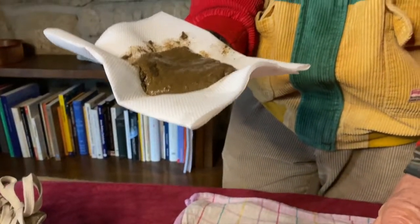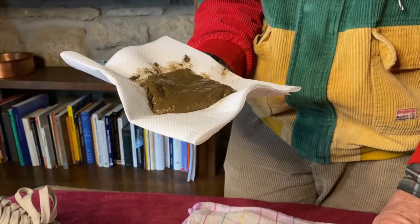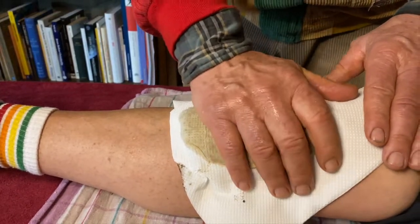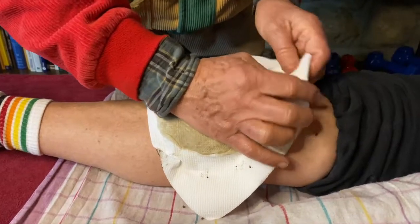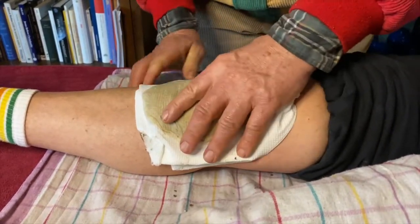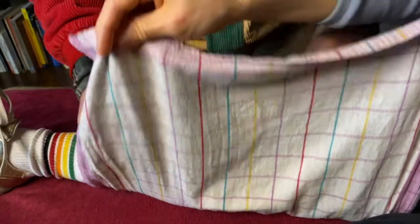Now this is cool soil paste, and it will be helpful as an anti-inflammatory product, and it would help as well to ease off swelling, edema. So my patient is ready, and I just put it like this here. Now I have it here nicely. I squeeze it a bit to shape. So the whole paste is covered and the soil is directly on the skin. Now we close it with a towel.